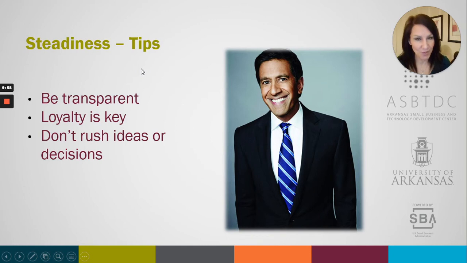Tips for this group of people. You've got to be transparent. You can build up your relationship with them for years and years and years, and the minute that you're not transparent is the minute that relationship evaporates. So you've got to make sure you're forthcoming and you're transparent with this group. Loyalty is key to them. Again, this is a group of people that if they're going to tell you something, they don't want you to go and tell somebody else. That will break the relationship immediately.